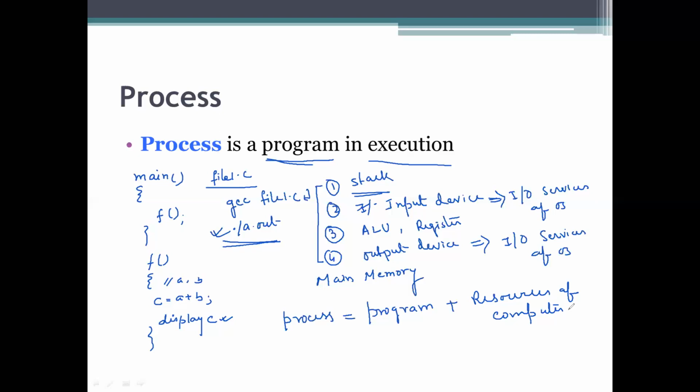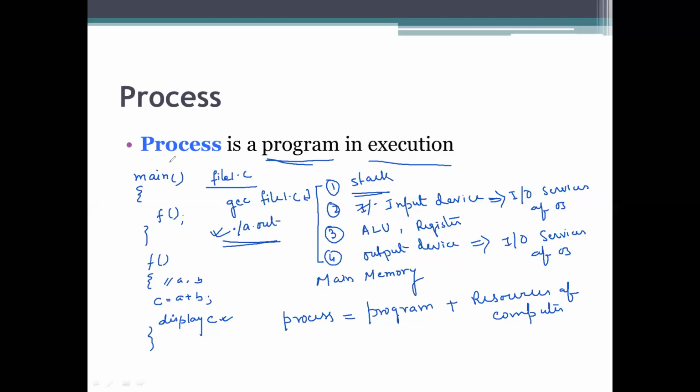So I need the program, and when the program is attached with all those resources, and your program then generates the final output, we can say that it is a process. Okay. So this definition is very important: a process is a program in execution.